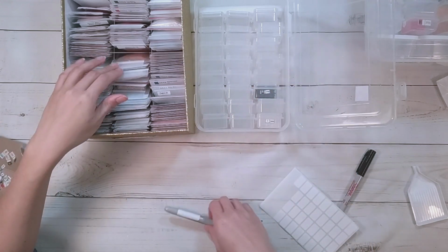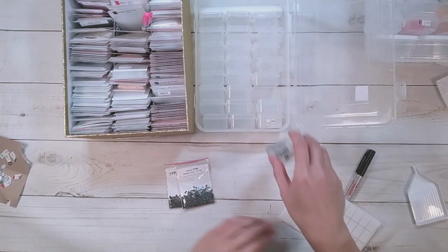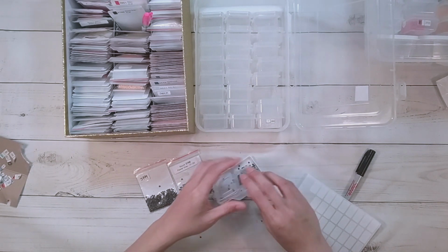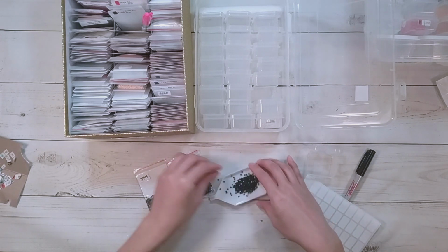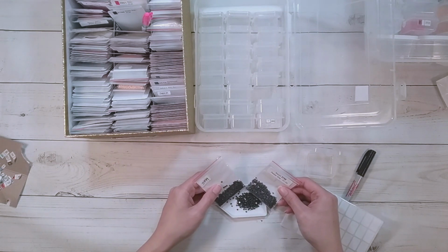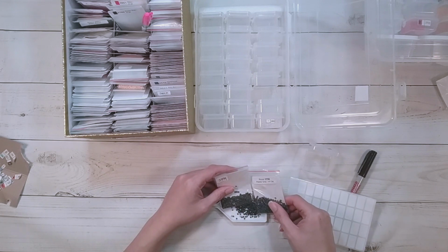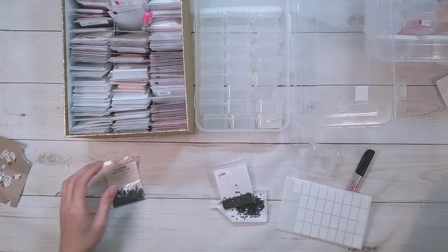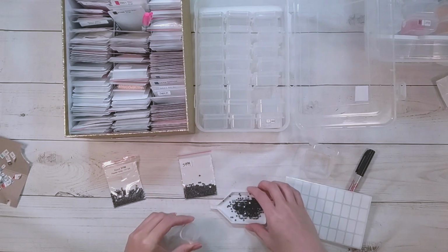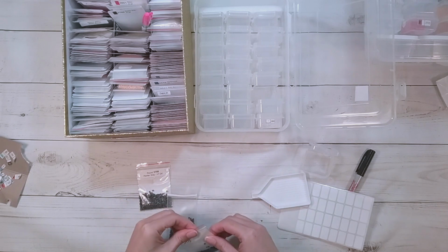3799. You can kind of see why these are separated, because one looks a little darker than the other. Yeah. I think it actually looks like the darker one. But I'm actually very tempted to mix them. The difference between them is very, very minimal.